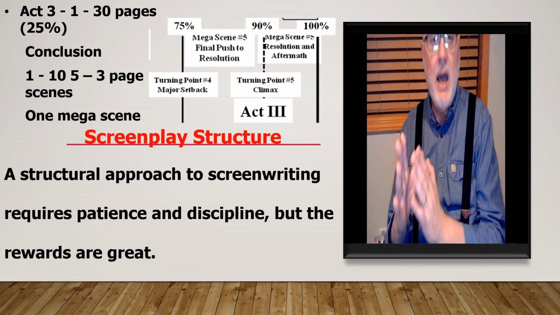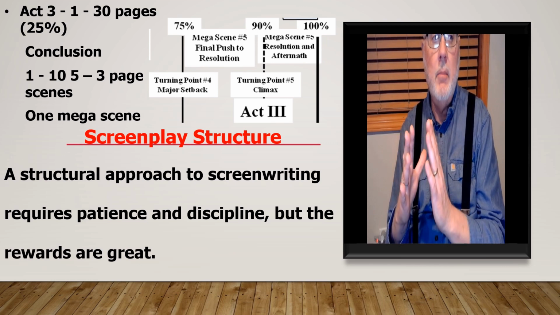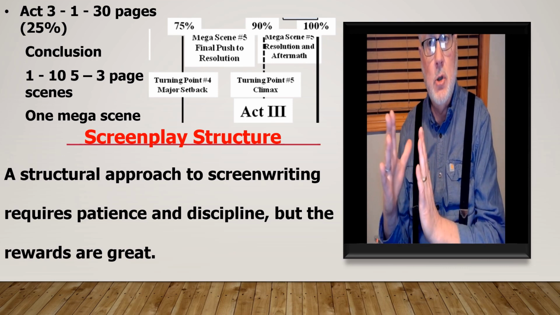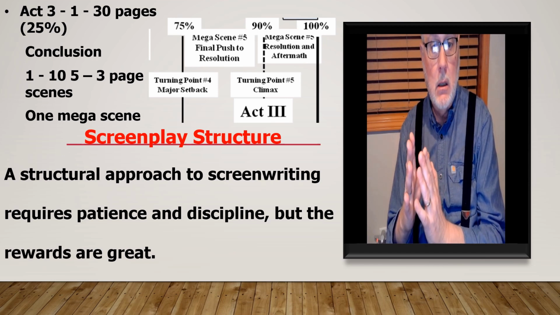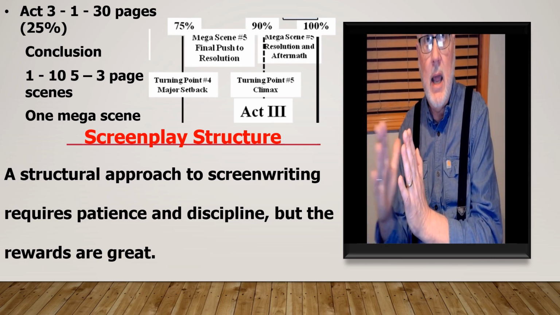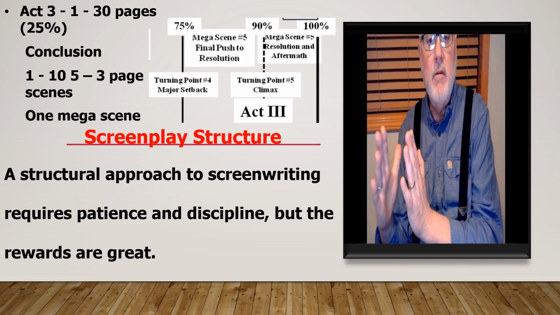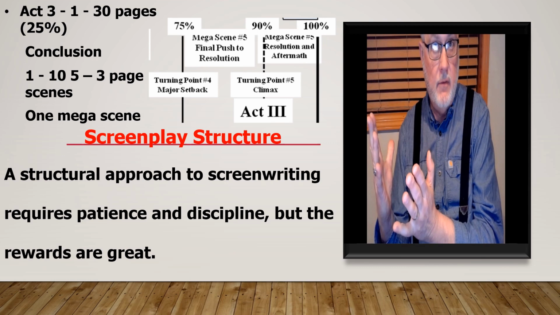Then you have the climax of the film. Now, films today run anywhere from 89 to about 94 minutes. So you're going to have, at the 90% mark, the climax, so that the last 10% of the film is a resolution and any kind of aftermath you want to have.